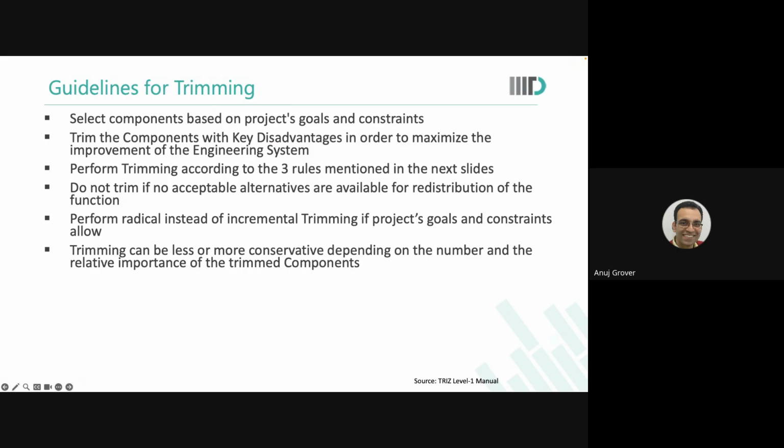So number of components is easy to understand. Relative importance comes from the value part of it. That is, the components that you have removed are of low value. They had almost no function visible to the super system. They were only doing auxiliary functions. Then you say it is mild trimming. When you do something big, where the basic functions or additional functions are also changed, that is where you start to do radical trimming, or that is where the trimming is big in itself. Is that okay? Any questions here?